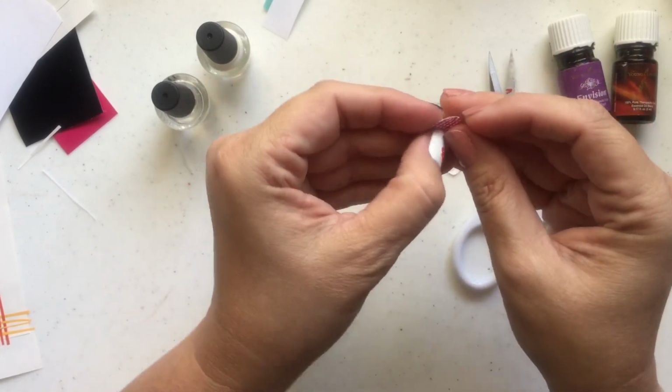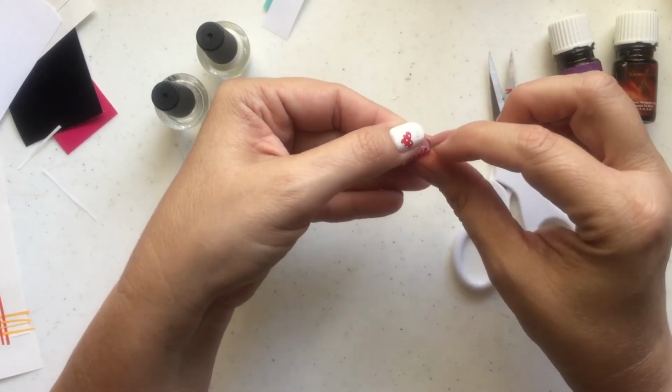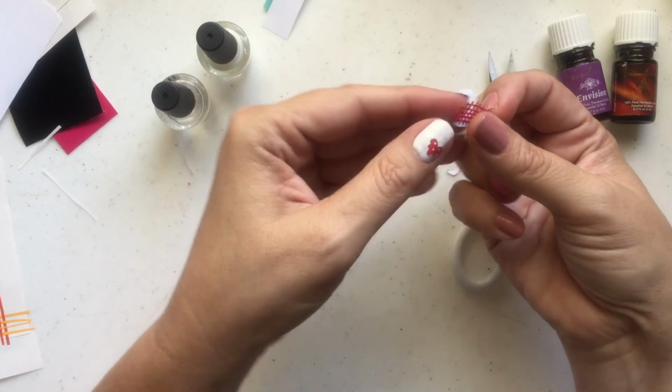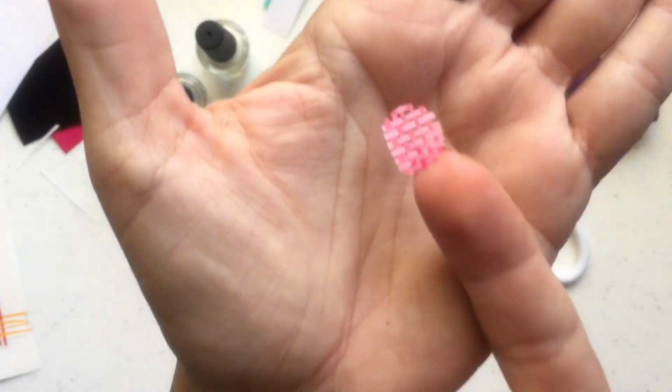Okay, so we've got it. I got it started. Now we basically have just like a little woven piece. They stick to each other pretty well. So now we have this little woven piece. Is that cute? Okay, can you see?